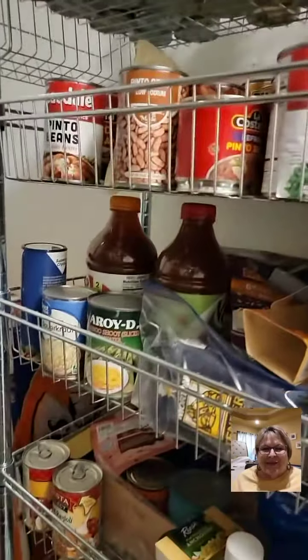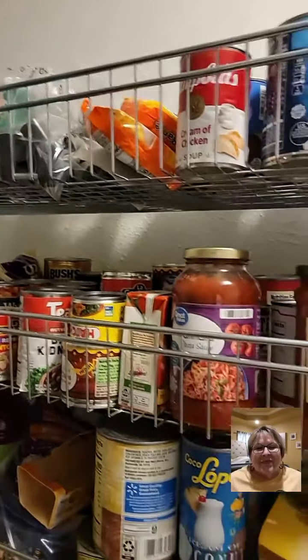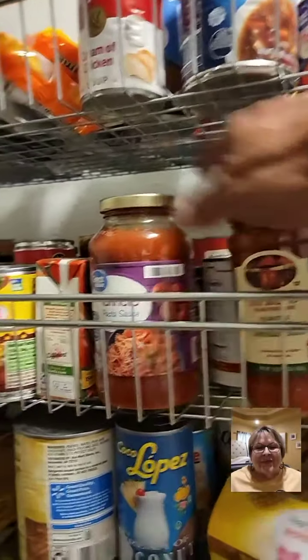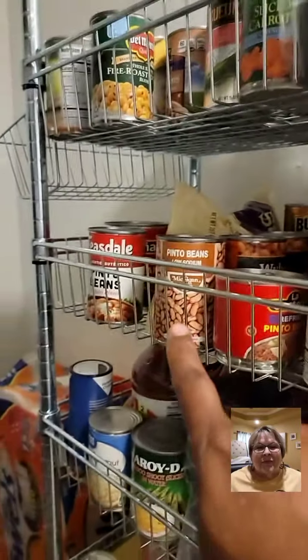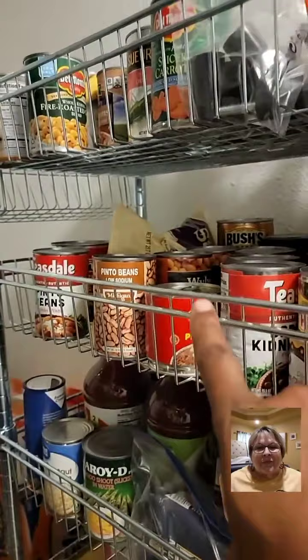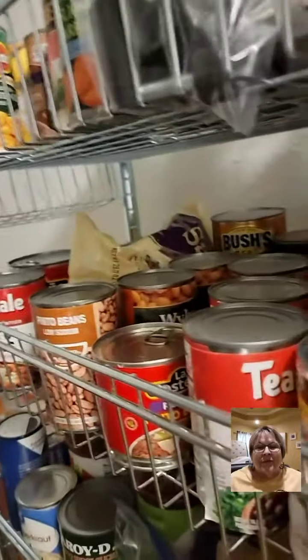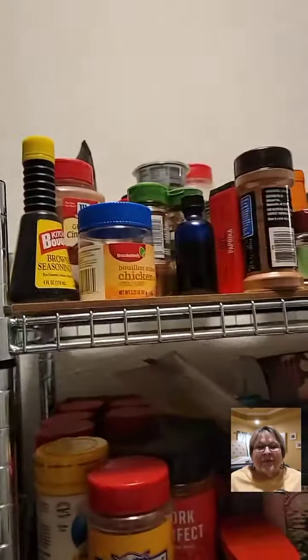Also, look at this, y'all. On the other side is everything else. And this may look like a mess, but it's actually very organized. Pasta sauces, marinara sauces, that's tomato sauce. Then we get into the beans. There's all kinds of different beans, pinto beans, refried beans. This is a bag of unreconstituted beans. I've got vegetables up there, all kinds of soups over here. It's very, very organized. Over here is my spices.